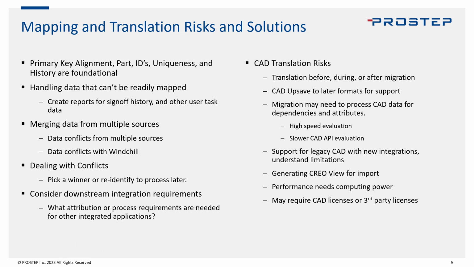CAD data upsave is also generally a thing that's pretty popular within migration. So CAD integrations don't always support all those legacy CAD files that you have. So you have to have a mechanism in order to load it into a preferred format that you can then use. And that might be upsaving your SolidWorks data, upsaving your Creo data, something like that, to a later format that's then supported within the application.